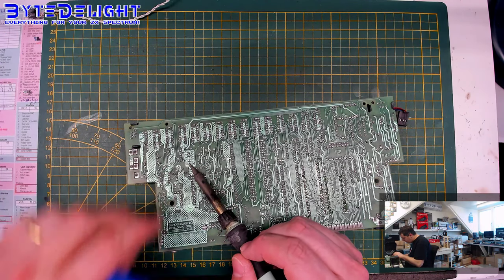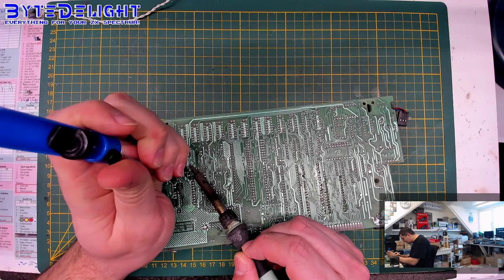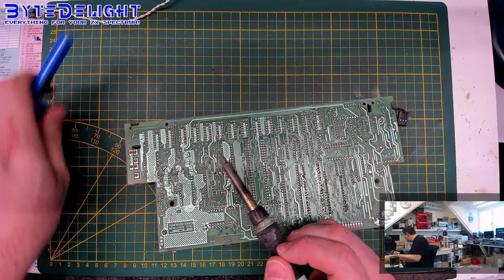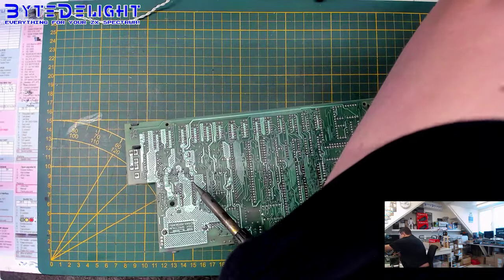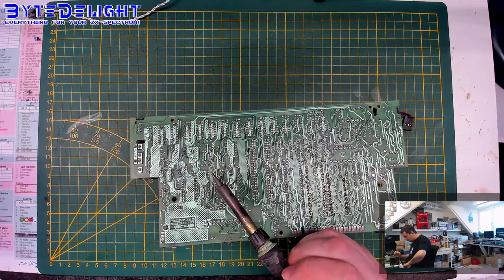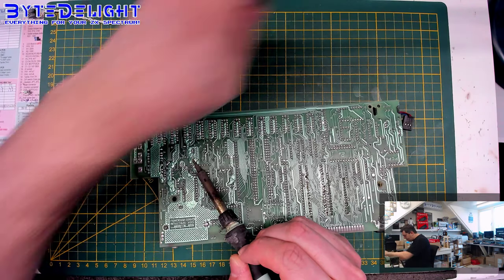So this is a Weller soldering iron, and you can see how much energy it needs, and it's at quite a high temperature. It's at 321, so let's increase that a bit. 360, 370 it's now, and it's almost empty now, so this should be enough to get this heated up good enough.